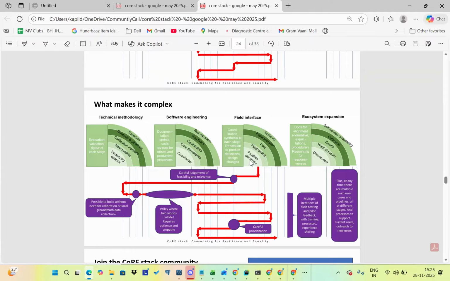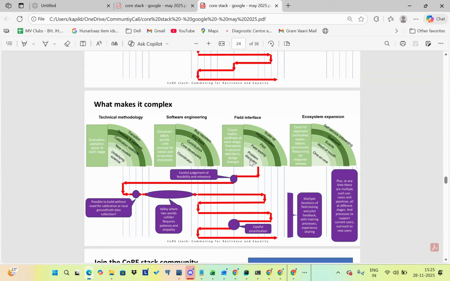And then we again take this to the field and do testing and solve all the issues. Then we take this to the field as a pilot. The pilot is done by various organizations that we are partnered with, and then the final data set is taken out for use.